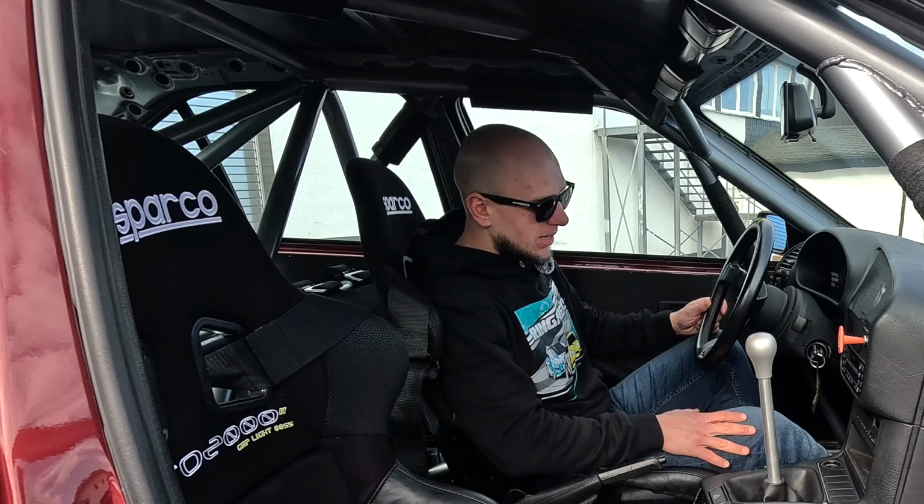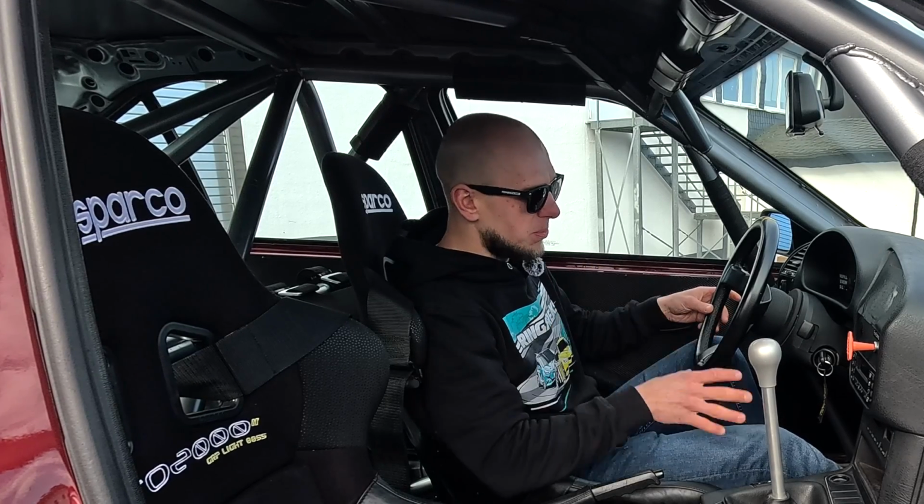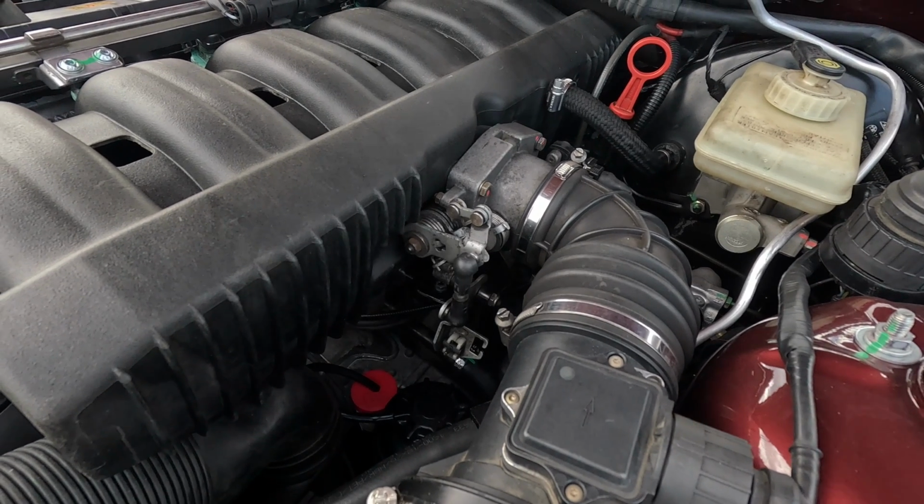And you know why this car is so special? Because your right leg through the gas pedal is still connected to the engine by the gas cable. Yes, this is the last BMW which still had the manual gas pedal, because later on BMW moved to electric ones. So once you're pressing the gas pedal, you really feel how the throttle body opens and you have that connection with the car.